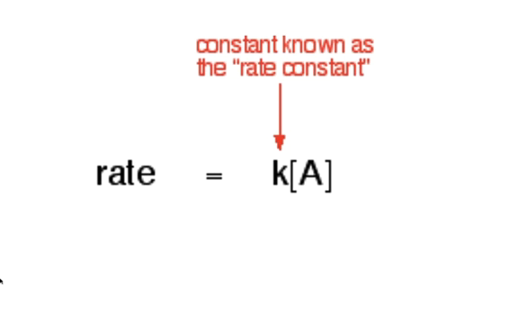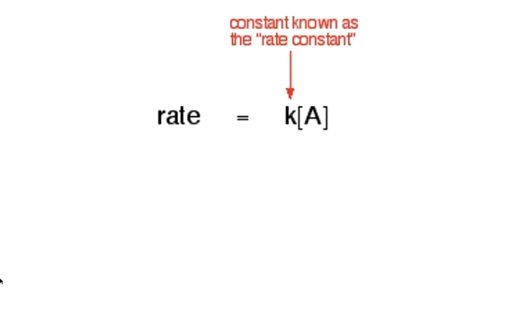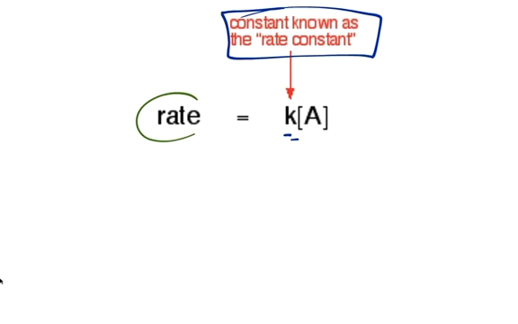Well, if that concentration is influencing the rate, we're not going to write it as proportional. We're going to make a rate constant that we can throw in there so we can actually have an equation. Again, it's a rate constant. That rate constant is going to be particular for the individual reaction we're looking at, but it does often vary on temperature.